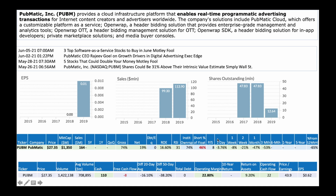A high short ratio. As you can see here, they've been doing not so great all the way from 3 months to 1 day. As you look at some of the fundamentals here, nice volume in 1 day, and also great volume in 3-month average. So you can trade in and out if you want to, but for this stock, I would slowly accumulate and build a nice position. Free cash flow is negative, so I think company has to work through this. Normally, companies like this, they tend to show free cash negative, which is understandable.